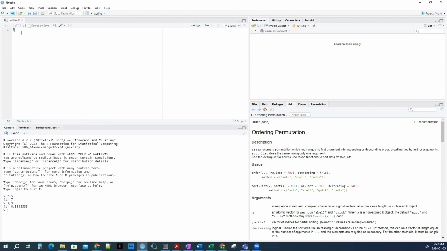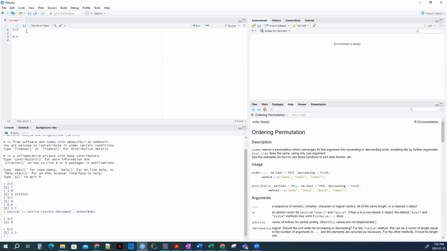Let's say we wanted to do 3 plus 5, and then we wanted to do 6 divided by 4. Here we could write 3 plus 5 and 6 divided by 4, and if we press enter, nothing happens. It just keeps creating new lines. If I press shift and then enter, nothing happens. But when I press control and enter, all of a sudden it ran. And now if I go to this line and press control enter, now it ran that piece. Now what happens if I press control shift enter? Well, it will run the entire script, everything that's there.